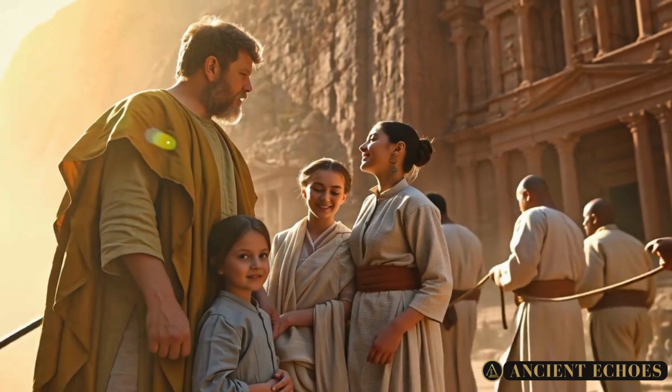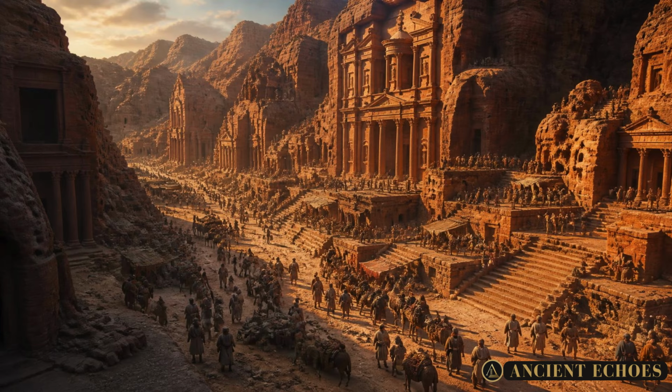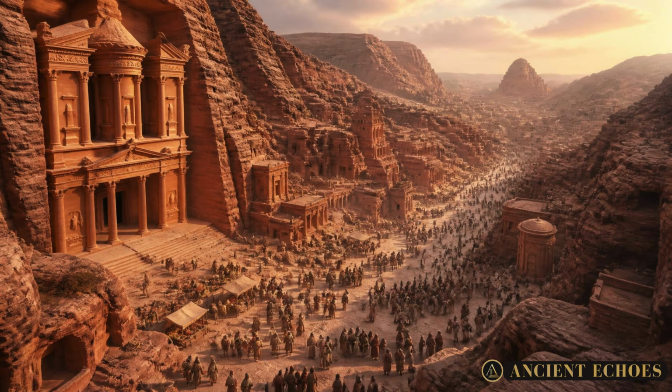And then there was Petra itself. Its monuments were carved from sandstone in a landscape where every cliff could become a building. The famous Treasury, the Monastery, the royal tombs, the Great Temple, the rock-cut facades were more than decoration. They were statements. The Nabataeans had taken a landscape that should have been hostile to urban life and carved a civilization into it. But even the most ingenious cities are vulnerable to forces beyond their control. And Petra's greatest enemy would not be the desert. It would be history itself.